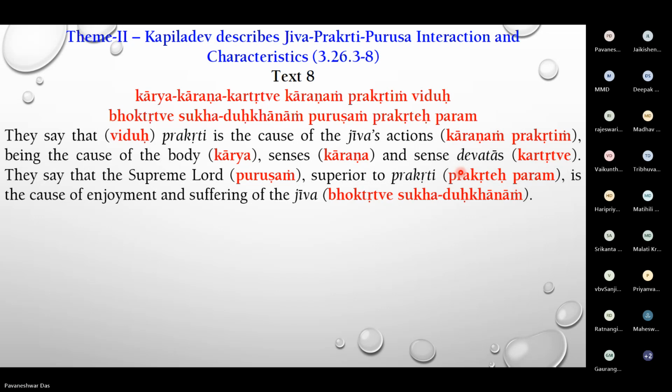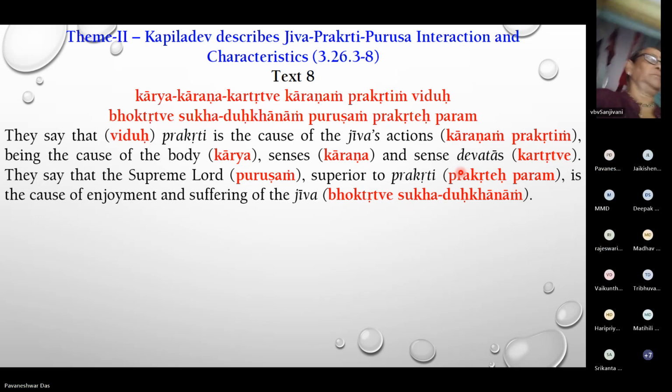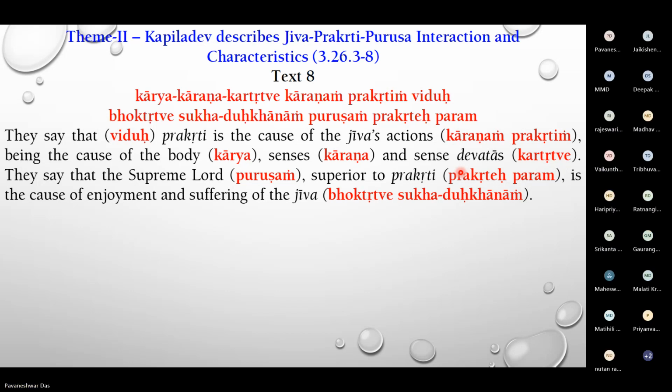Okay. Then senses are called karana. In one sense, karana means instrument. When you do an activity, for example, she is writing. In that writing, two things are involved. Our hands are involved. The pencil is also involved. The pen and pencil are instruments used to write something. But she can write only as long as she has the hand. The hand is part of the body. So the body, the hand is karya. The karana is the instrument. So from the external point of view, you are writing with the help of the hand.